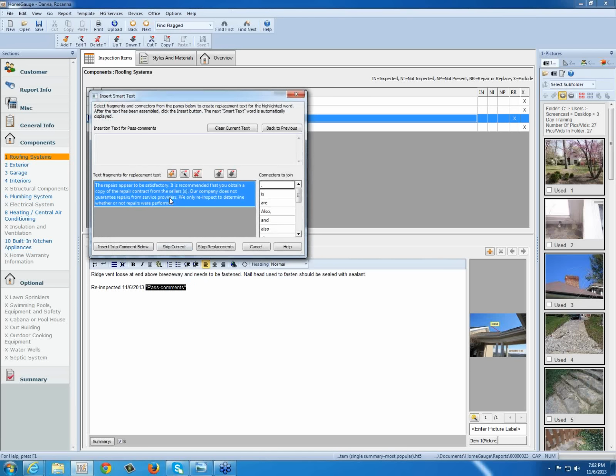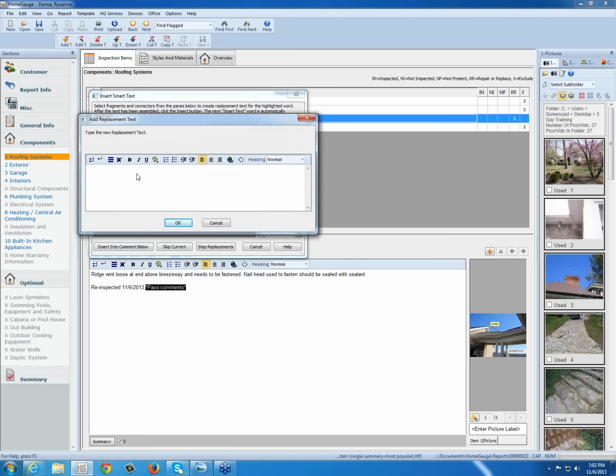And I'm going to remind you guys again, some of you that have the old template and you update it yourself all the way up to version 5, you're going to get a window that pops up and it's going to say something like, you don't have any smart words in here, select OK, and we're going to put something in for you. And when it does, it's just going to put in an abstract word. At that point, all you need to do is select on this little button here and come up with a better pass comment. You would say, I'm just going to say, another pass comment. Oh, I'm in all caps again, sorry.